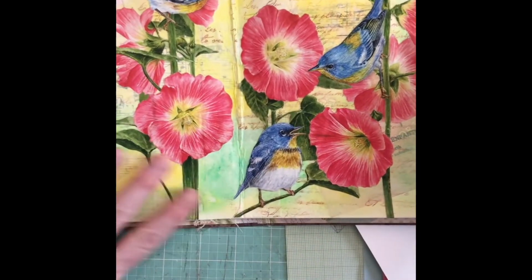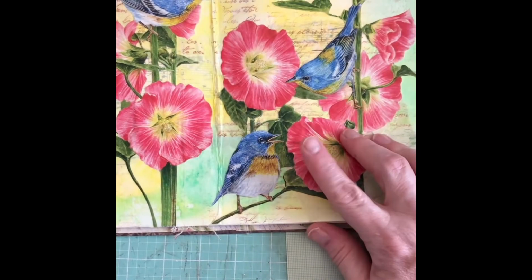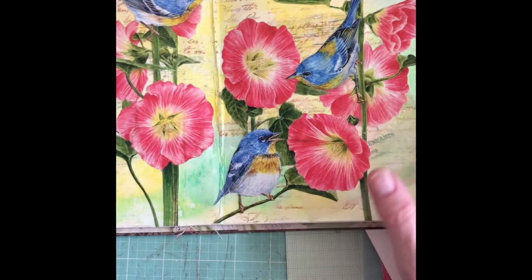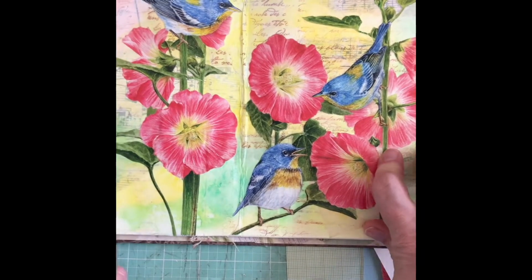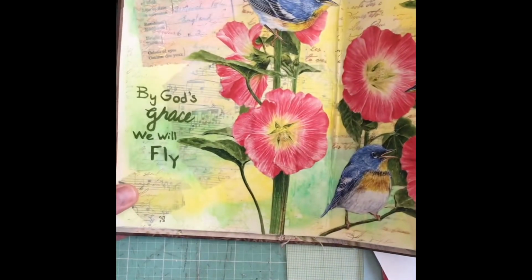so I don't care if it's not perfect, but I just love these little images that are in my calendar, and it's been fun to find a place to put them. So anyway, this is my latest mixed media page. I hope you guys like it.